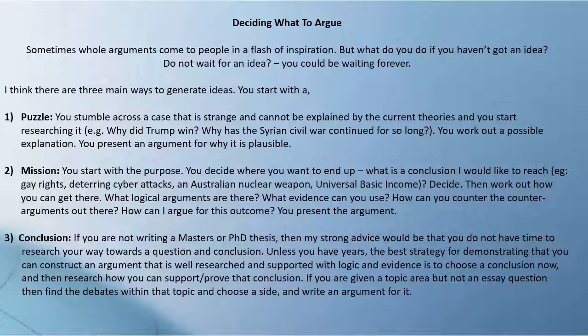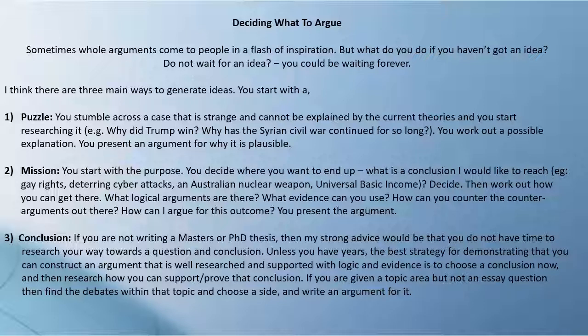Or the second one is you start with a mission, right? So you start with a purpose. You decide where you want to end up. Gay rights or deterring cyber attacks or universal basic income. So you've got a mission. You think that there's a practical or a moral imperative for some action, and you're presenting arguments for it, right?